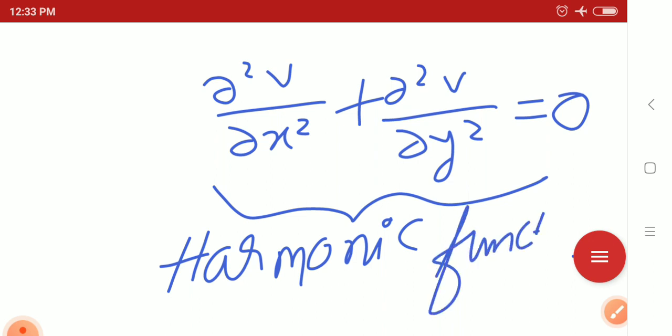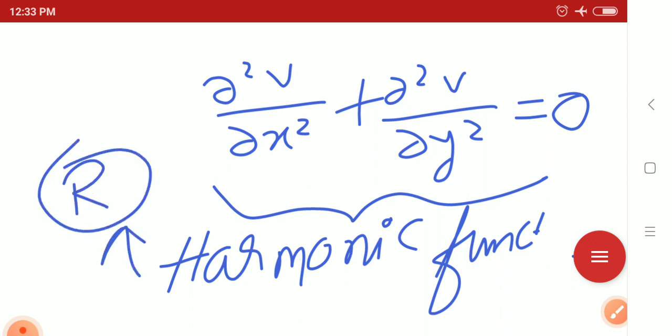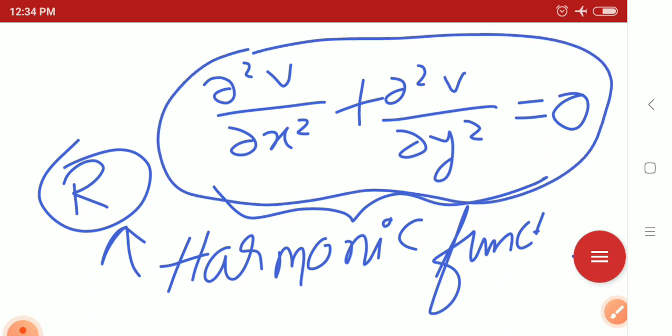That means if the second derivatives of u and v with respect to x and y are continuous in a region R, then we find that del two u by del x square plus del two u by del y square equals 0, and similarly for v. This is the condition for a harmonic function. It follows that, now you have to think about what it implies. It implies that the real and imaginary parts are analytic functions that satisfy the Laplace equation.